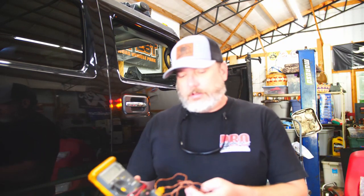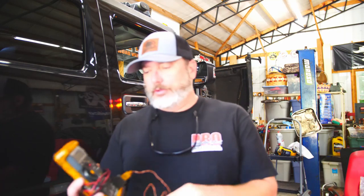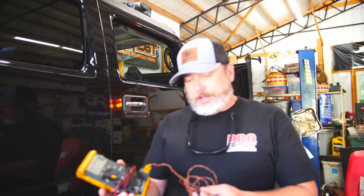All right, so we're gonna pop a temperature gauge in this thing. I like to use my Fluke meter. I've had this voltmeter, it's an automotive multimeter. It's a 78.